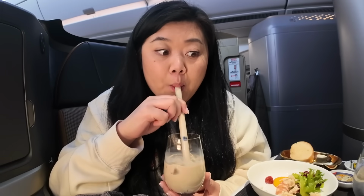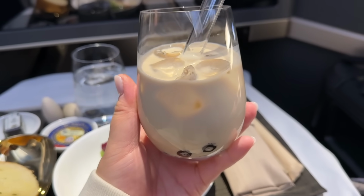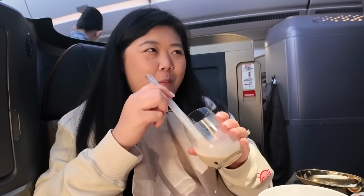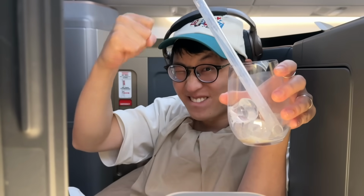Had to give it a good mix, and I was so shocked, like I couldn't even believe I was drinking boba on a plane, and it was actually good. The texture of the boba was soft, chewy, not hard or mushy. It was pretty solid. The drink itself basically tasted like milk with some brown sugar flavoring, so I wish it had more of a tea flavor since on the menu it was called boba tea latte. It had a nice balance of sweetness, and overall I was pretty impressed. Bird also loved it and literally ordered like 3 cups because he's a boba fiend.